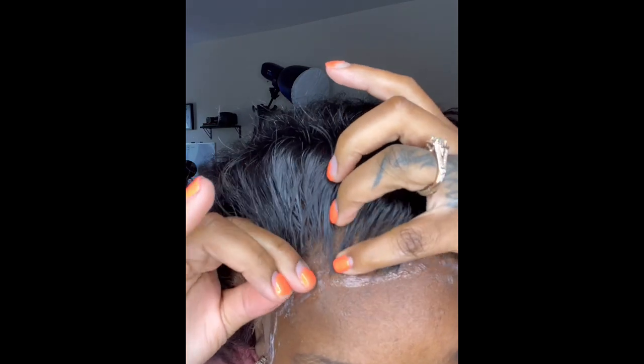Now when you put your lace on, you wanna make sure that you do it in sections so that you know each part is actually on there properly and there's no lumps or bumps on the wig.